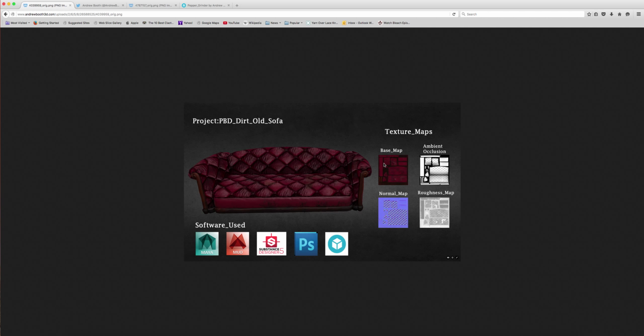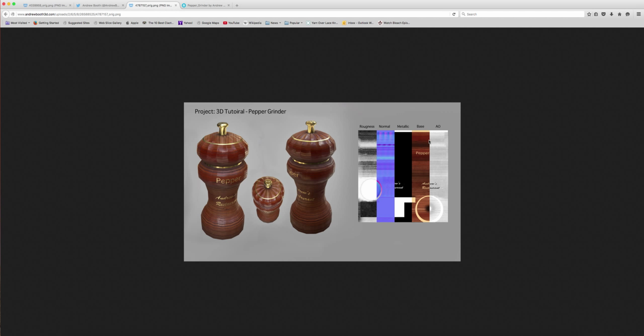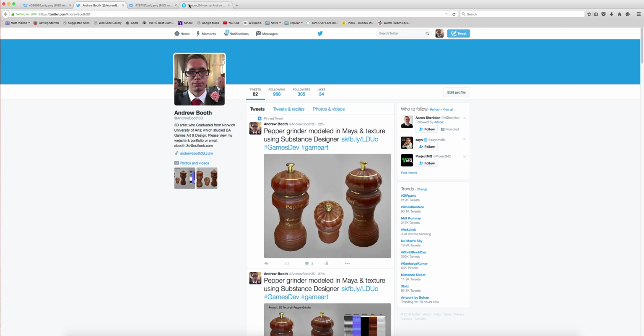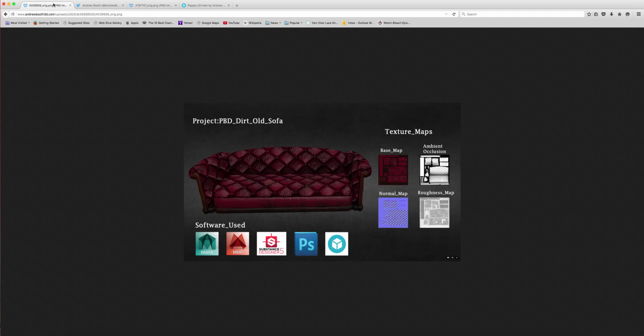This one has different effects, it's not all the same throughout the texture, not like here where you've got a whole wood texture and just gold bits going around it. Where here you've got different effects going on, and so on and so forth.